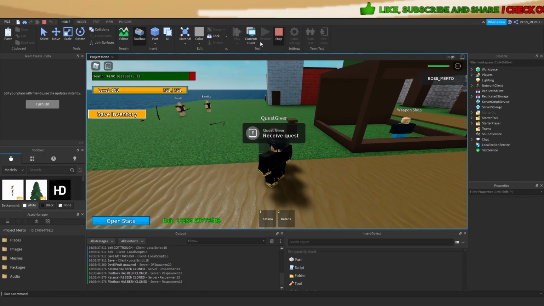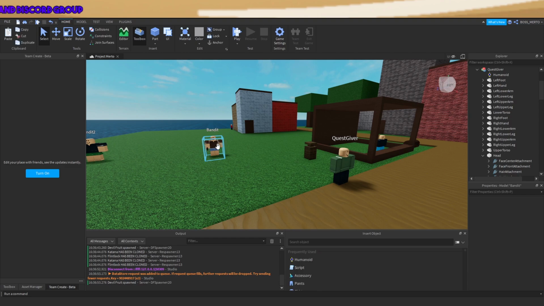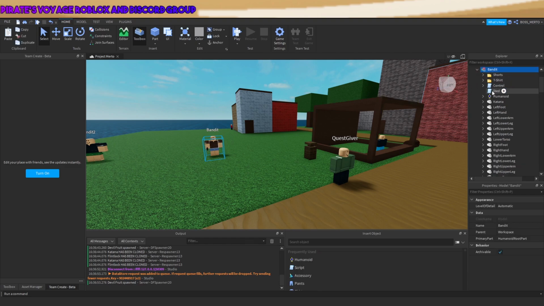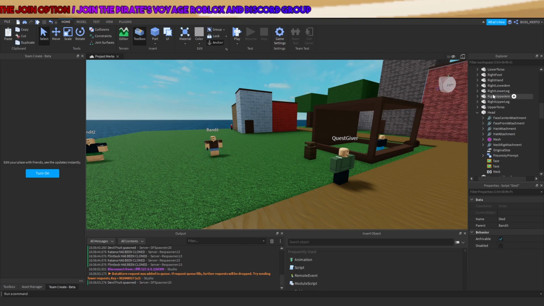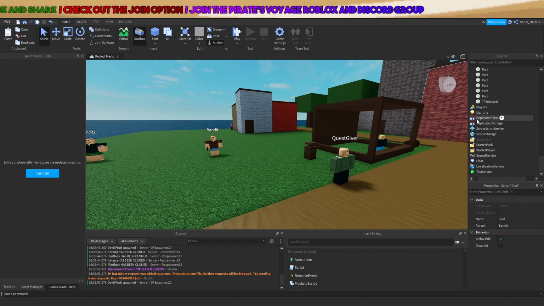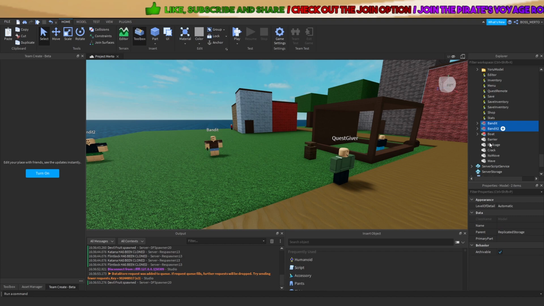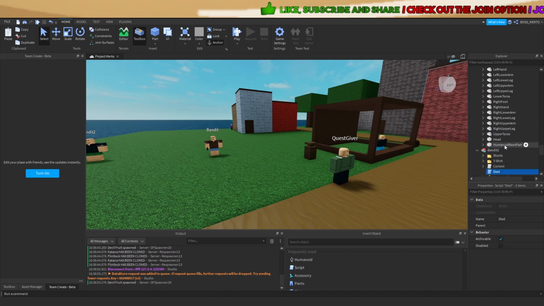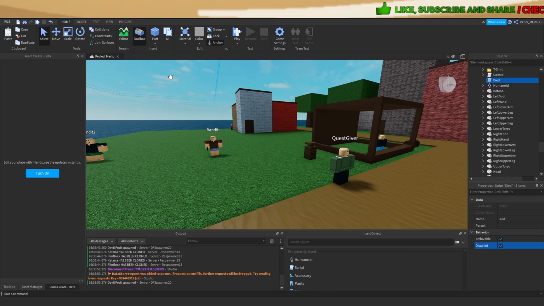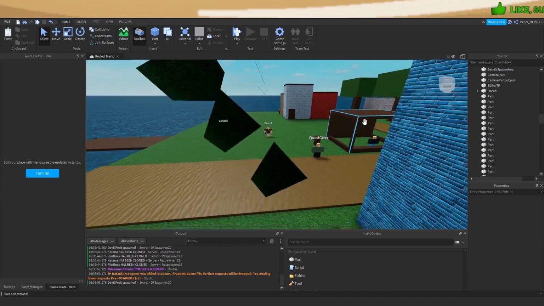Now, a thing which I forgot to do: look inside of here. We have this died script, and we still need to put this script inside of these two bandits right here. So don't forget to do this. And disable them, of course.